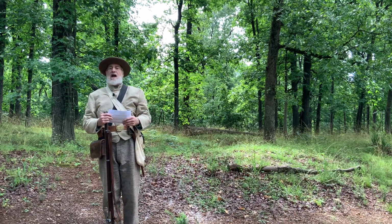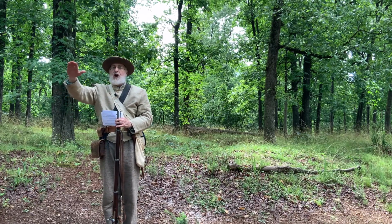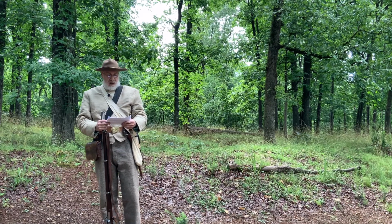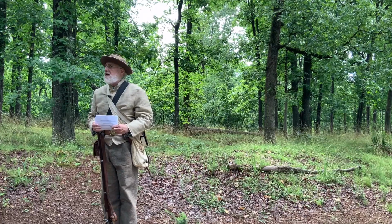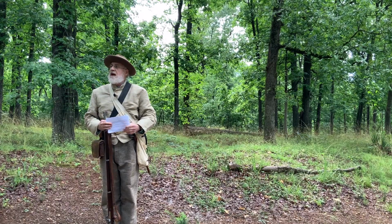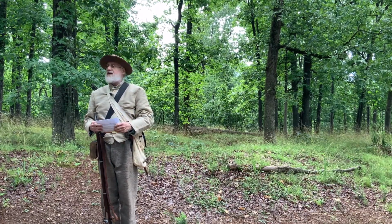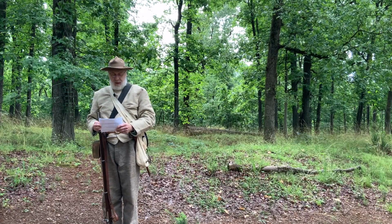So the Union men describe the Confederate earthworks and all the sharpened stakes that had been placed in front of them to slow the men down before they even got to the earthworks, so the Confederates could load and fire at them. And they did. And they also had cannon. They had cannon flanking, or on the sides of the point. We're actually at a point here. It's known later after the war as the dead angle. And they had cannon firing, and the cannons made a tremendous noise that one soldier said it sounded like a rush of mad bulls running.